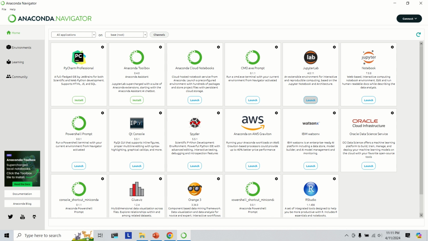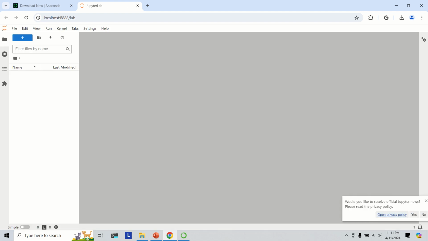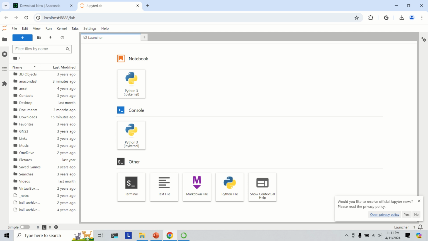So just click on the launch button. What this will do is open up a tab in your browser. And voila. Welcome to Jupyter Lab. And here's where we're going to be coding and running a bunch of pandas code. So if you got to this step, congratulations, you have just installed Jupyter Lab, you've installed pandas, and a bunch of other Python libraries that you will eventually be using.